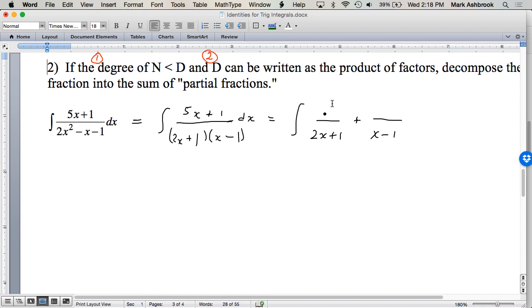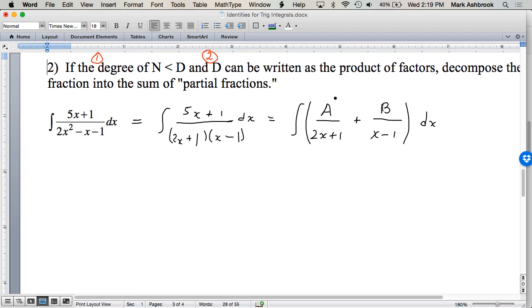So the question is, what numerators do we need so that when we add those together, we get this rate of change function that we started with? Okay, so the degree of the numerator that you're going to choose is unknown. We don't know what these numerators are right now, but we need to start off with the degree of it. The degree of it will always be 1 less than the degree of the denominator. So what are the degrees of my denominators here? First, right? So 1 less is 0th degree, or constants, just constants. So if you have a linear denominator, you're going to have an unknown constant for the numerator.